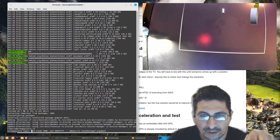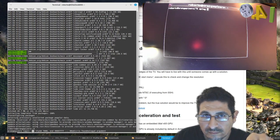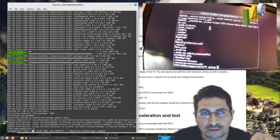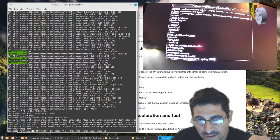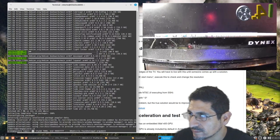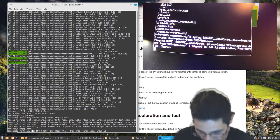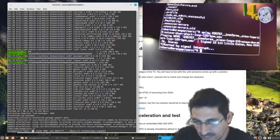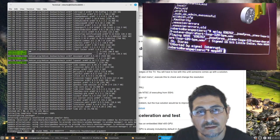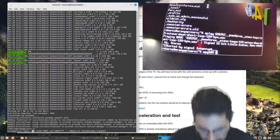And let's try playing that music again. Aplay, tab tab. And where is that WAV file? The WAV file is the 696, 696, and enter. And let's play that MP3. And that file starts with 382, tab.